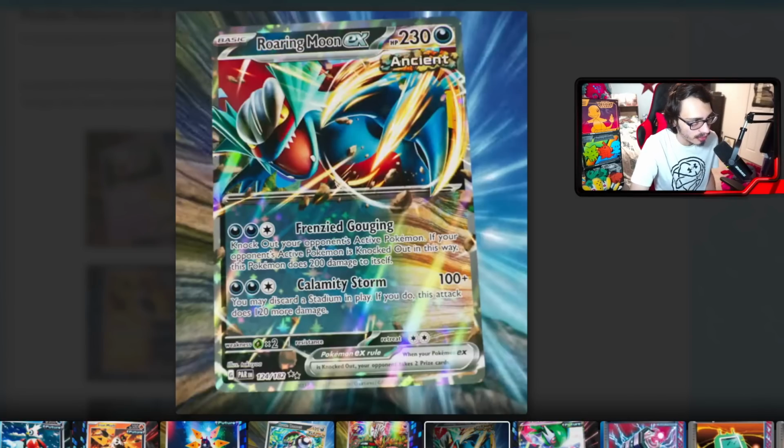Now, of course, the downside is you are going to take 200 damage. Now, the cool thing about the downside is Roaring Moon has a whopping 230 HP, so Frenzied Gouging will not knock yourself out. You're going to be left with 30 HP remaining, which obviously you might as well be knocked out, but you're not knocking yourself out going into your opponent's turn. You're just giving your opponent the ability to make it easier to KO your Roaring Moon in their turn.